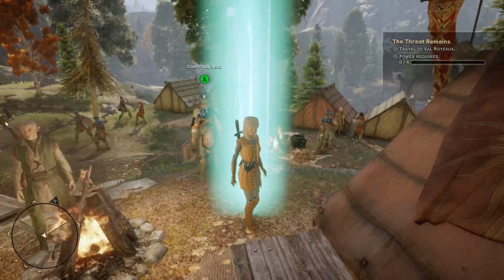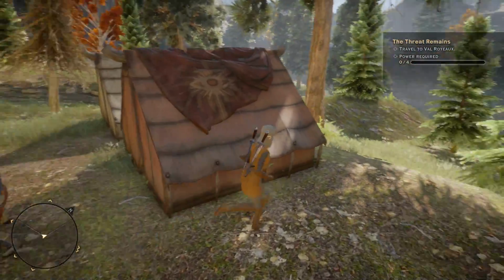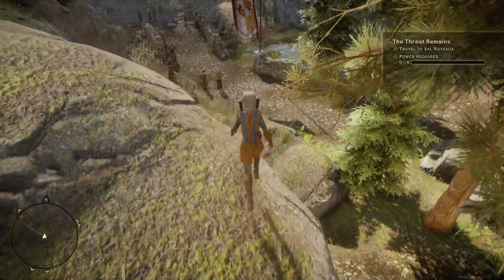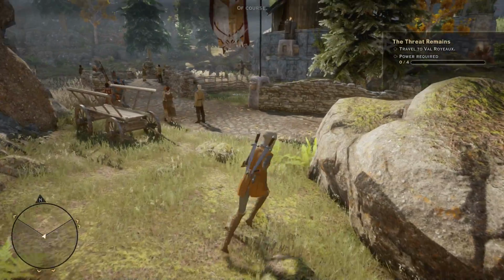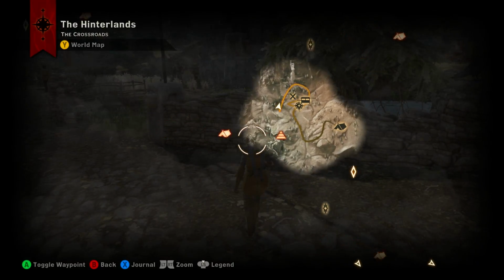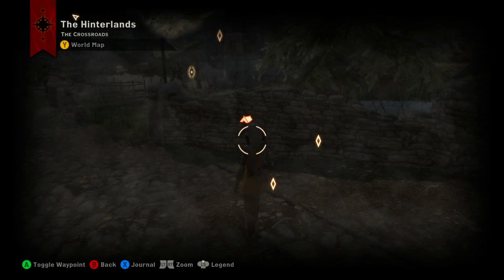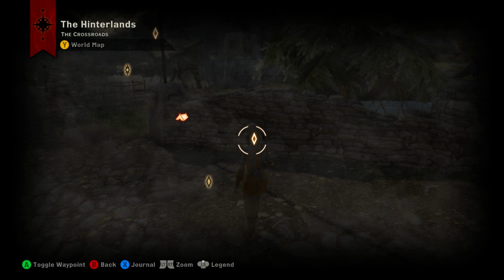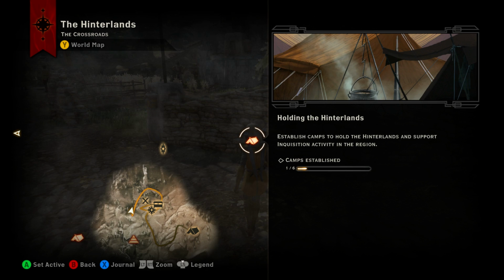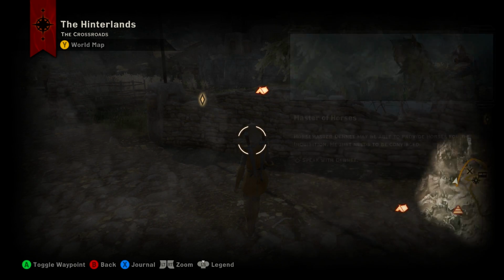So I don't know what these things are for. Travel to Val Royaux. 4 power required. So I'm guessing I get power as I expand and do stuff of that nature. So looking at the map, bunch of camps to establish, rifts. There's the Shallow Breaths quest. There's ram meat. There's more ram meat. More camp. This guy is all the way out there.